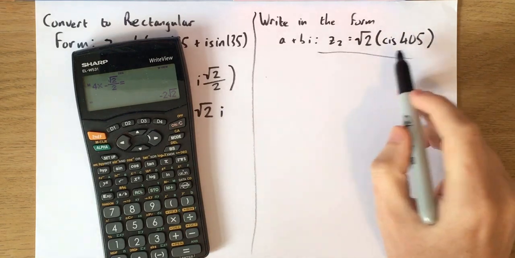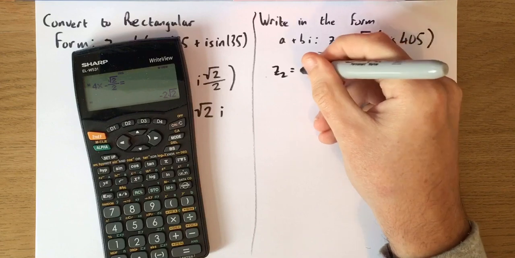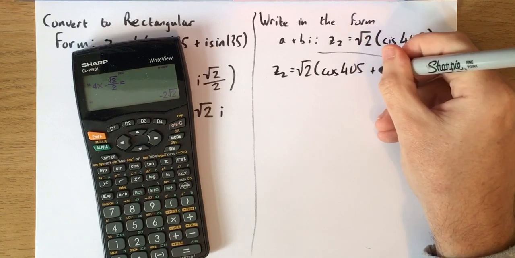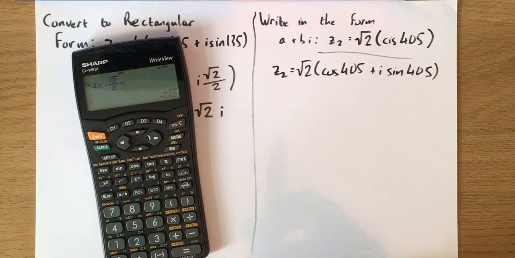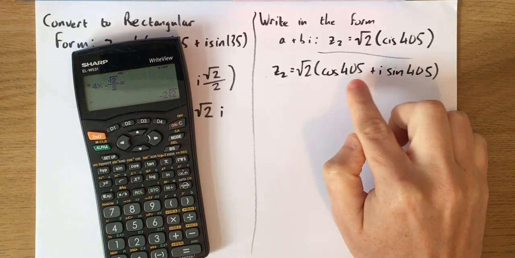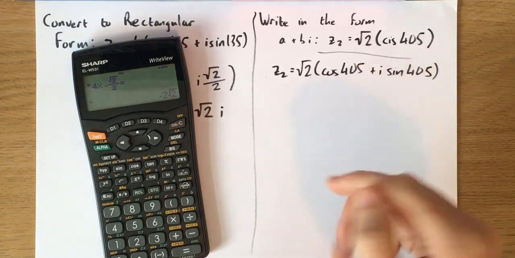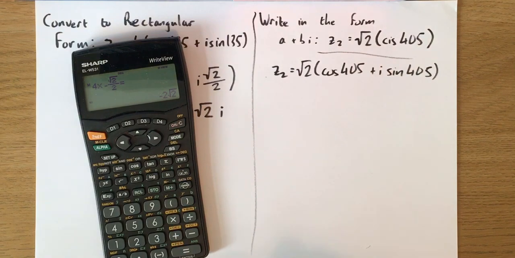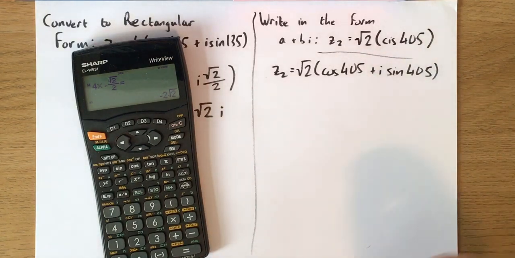Now if they give it to you as cis, I would just write out in full what cis means. So Z2 is equal to root 2 cos 405 plus i sine 405. I think that's the form they give it to you in the example in the book anyway. We'd never write a number in polar form using 405 degrees. All our angles, all our arguments are going to be between 0 and 180, or as high as minus 180. But they can give them to you in questions like this where you're asked to go from polar into rectangular. It doesn't matter, we do it the exact same way we did the last example.